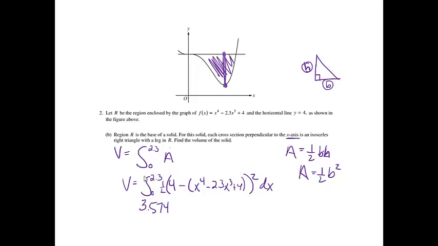We're going to get 2 points for this part right here. So I'd say minus any mistakes you'd have, you just subtract 1. So this is worth 2, and then you get 1 point for the correct answer. You don't get any points for putting 0 to 2.3 this time because we already did that in part A.